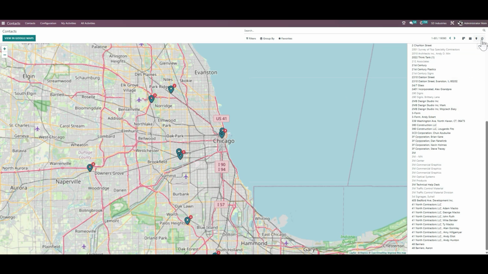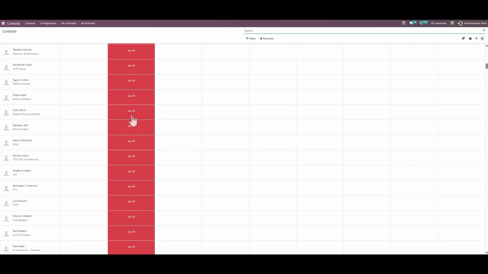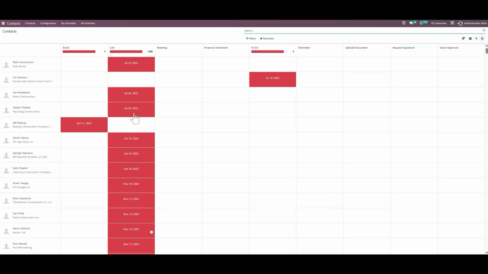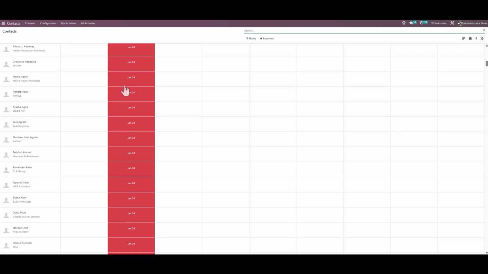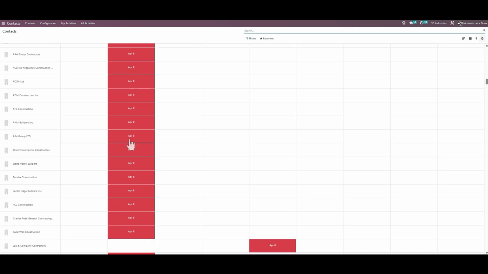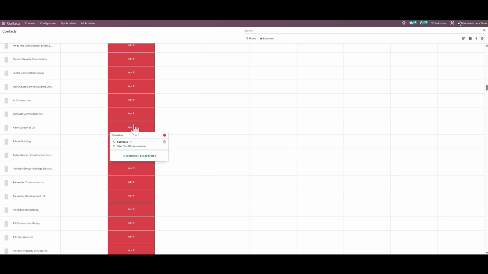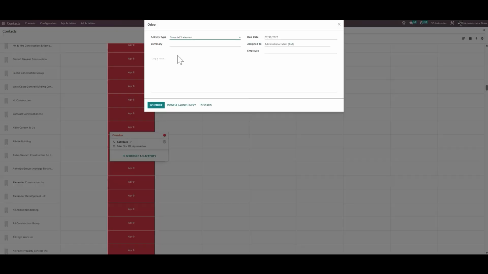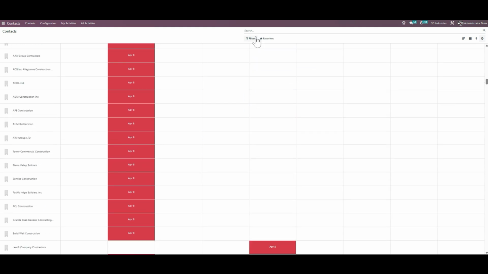And then we have another thing, which is the activities. Okay, so it would always show you the activities over here that you need to create, that you have already created and assigned, and you can always see what the activity says, like call back. This is the sales team that has been created with the ODU over here. You can always create an activity right away from here as well for a particular contact. You can filter down by individuals, companies, or vendor bills if you want.